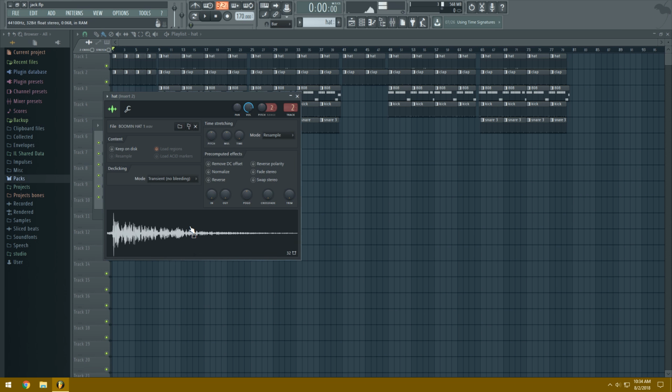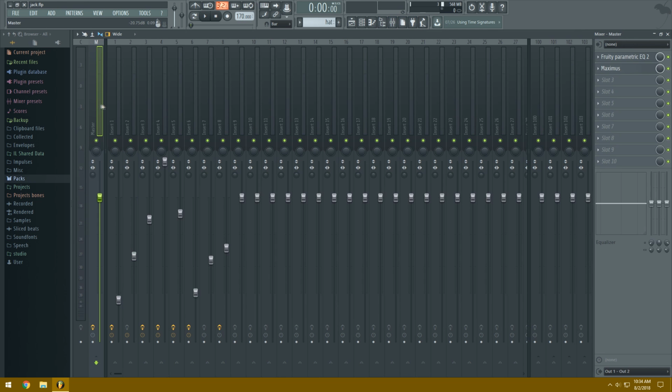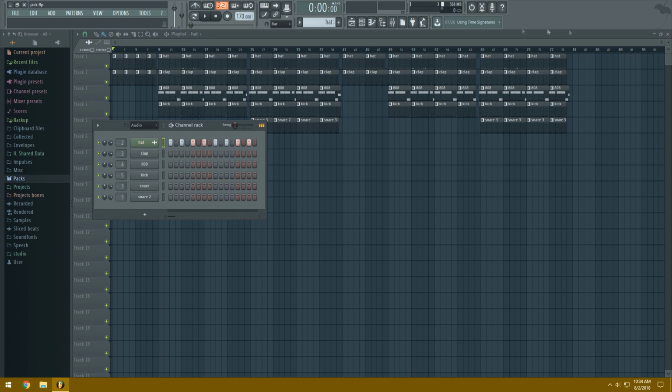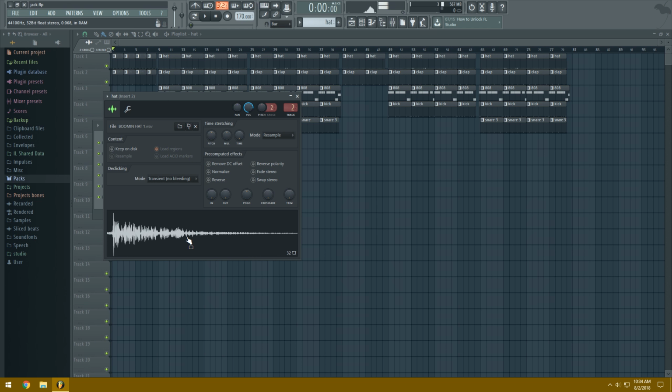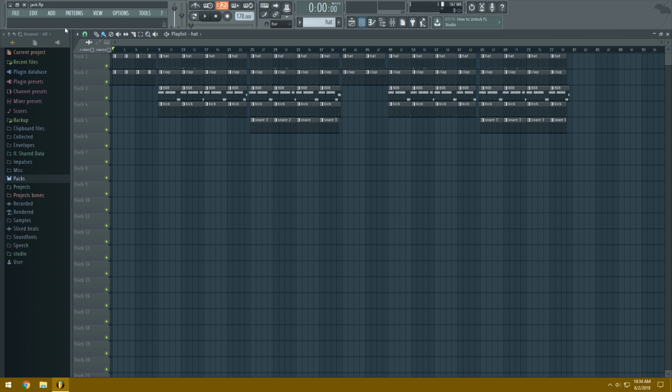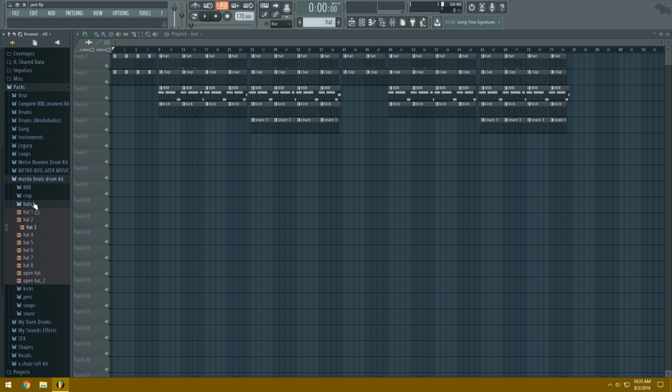extreme high frequency sound. So this, if I take off the filter here and we look at this right here, the monitor for the master track, and we just click on the hats here, you can see that there's a little section at the very end that goes into the very high frequencies, and that's where you get that distortion when it's compressed. A lot of modern trap beats and hip-hop beats actually have hi-hats that don't have too big of a high frequency range.